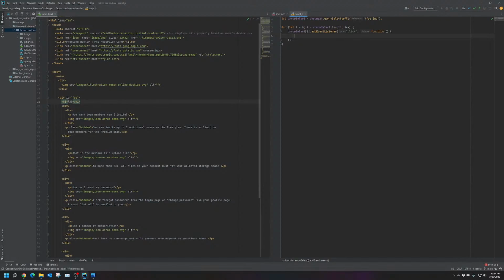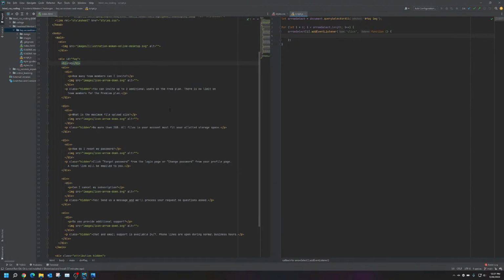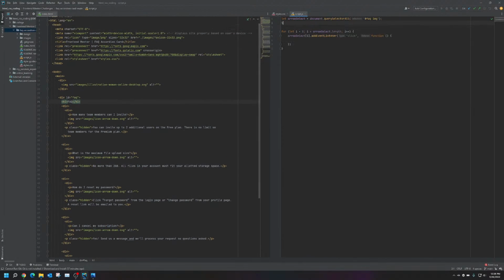So what we're going to do is, oh yeah, we're gonna get paragraph hidden equal to document dot query selector all, and that's just going to be selecting all the hidden.